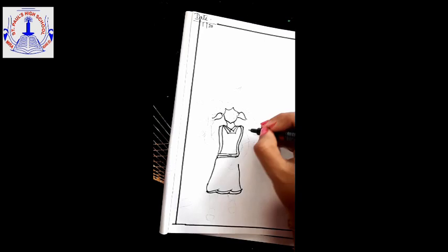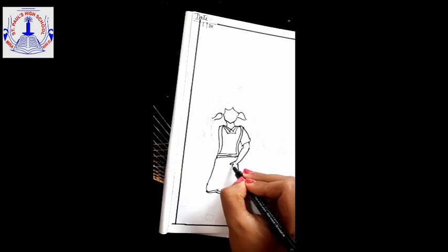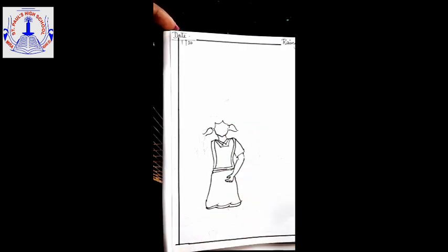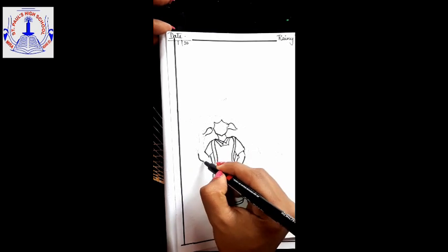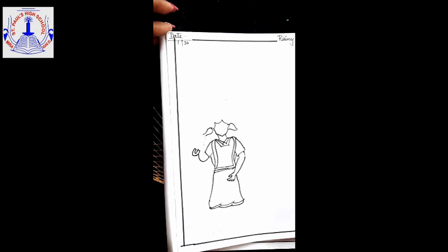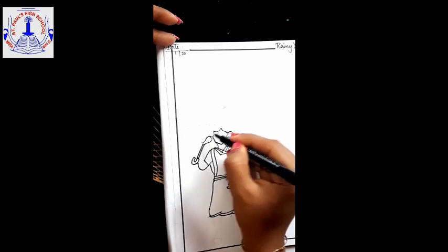So this way. And the hands. While drawing the hands, draw them like a human being, because some children draw flexible hands. They are not robots. So don't draw flexible hands. So next, again I'm going to show you as it's a rainy day. She is holding an umbrella. See, the curve, the handle, okay children.